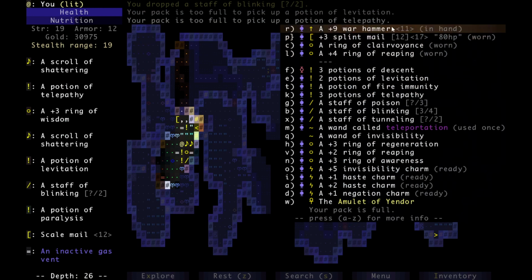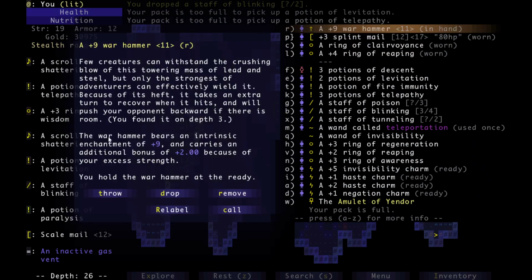So this is a +9 Warhammer. The Warhammer bears an intrinsic enchantment of +9, and it carries an additional bonus of +2 because of your excess strength. So I mentioned this before.